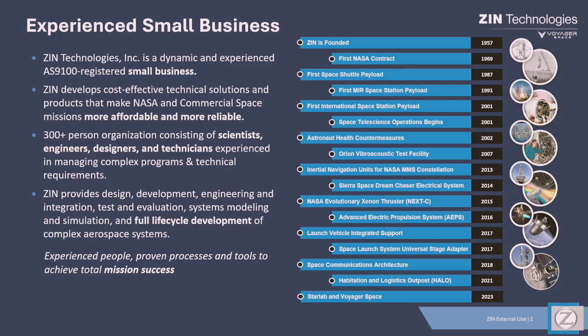But we were there developing payloads for Mir, for Station. We started to branch out into commercial power. So we've delivered some units for the Dream Chaser Tail 1, which will be visiting Armstrong Test Facility here, I think, sometime in the next month or so. We additionally have collaborations with Aerojet Rocketdyne, and we supplied the power processing unit for NEXT-C on the DART mission, so that was very exciting for us as well. Some other things, we obviously are supporting HALO, so I'll talk a little bit about how this collaboration with Glenn evolved into sort of a product line for us, for lack of a better term.